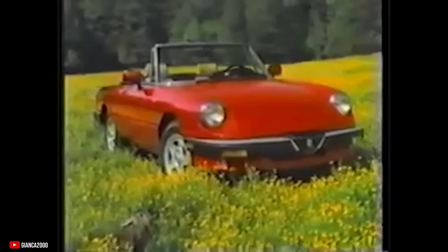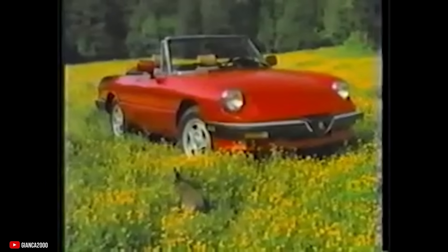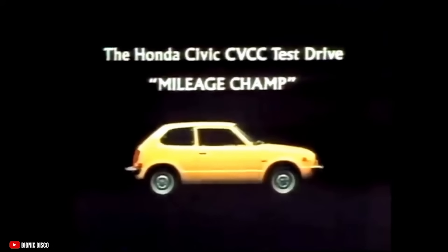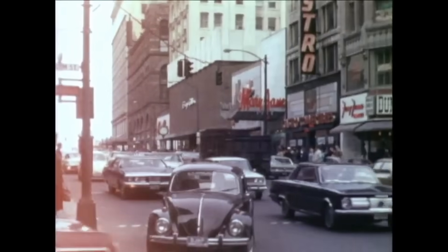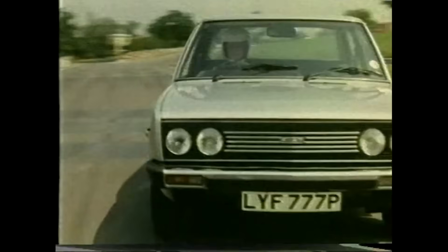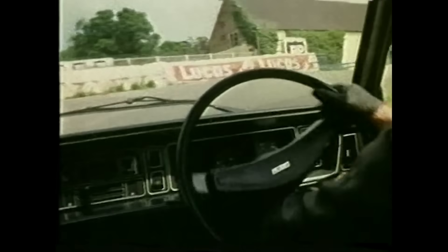The new automotive standards through the 70s forced manufacturers to change what their cars looked like, and thick ugly bumpers may not be required anymore. Maybe our cars are more aerodynamic and, of course, safer. But cars today also can't look certain ways because of these kinds of safety regulations. And as it becomes apparent that the only way to safely traverse our roads is to have the biggest vehicle possible — so that your high schooler getting their first car feels safe only in a gigantic SUV — when in reality, you're making them the danger on the road. I wonder how much better off we really are today.